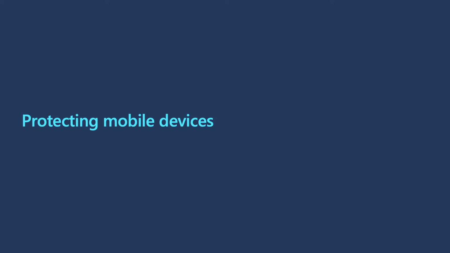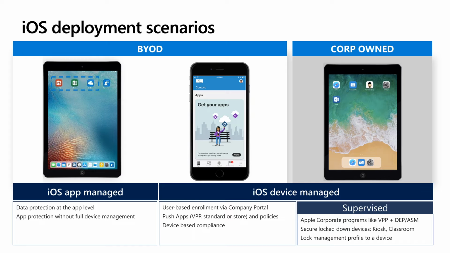With mobile, we have both iOS and Android. Both platforms provide their own unique ways to manage the devices. On iOS, device management depends on whether the device is personally owned or owned by the organization. For personally owned devices, organizations can choose whether to allow device enrollment or user enrollment. The difference primarily being in the level of control that the organization has with device enrollment compared to user enrollment. When the device is managed, the Company Portal app is used to push and deploy apps and the app configuration.